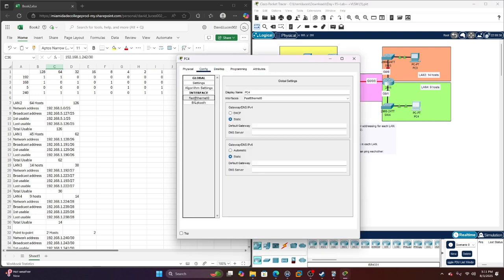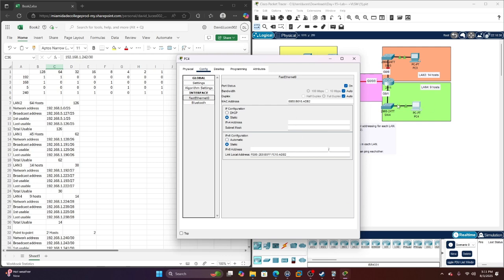And that's PC3, and PC4 is the last one. We're going to go FastEthernet0 because that's the connection between the switch and the PC. And we're going to go 192.168.5.